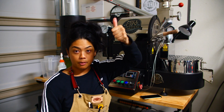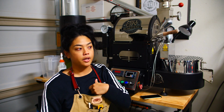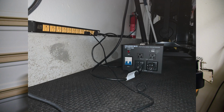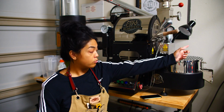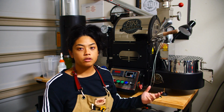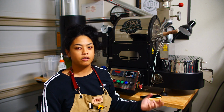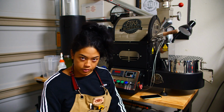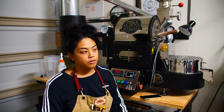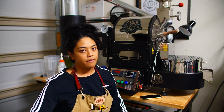What you need is a step-up transformer. I'll list the one I have there. It's a 220 step-up transformer so that you can have more power. When I first hooked this up into the regular outlet, nothing would work. The fans wouldn't turn on, nothing was on, I couldn't light anything, so it definitely needed that extra oomph, that extra power. So definitely get that if you're deciding to hook it up in your garage and you don't have that power available to you.